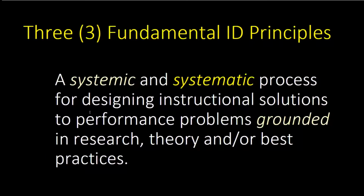So going to principle number two, it's systematic. So I was a K-12 teacher. I loved K-12. I taught high school biology for years. Loved the kids, did not like the parents, did not like the system, right? But I learned about objectives, I learned about assessments, I learned about instructional strategy, but no one ever put these pieces together for me until I took instructional systems in my graduate work in ed tech and instructional systems design.